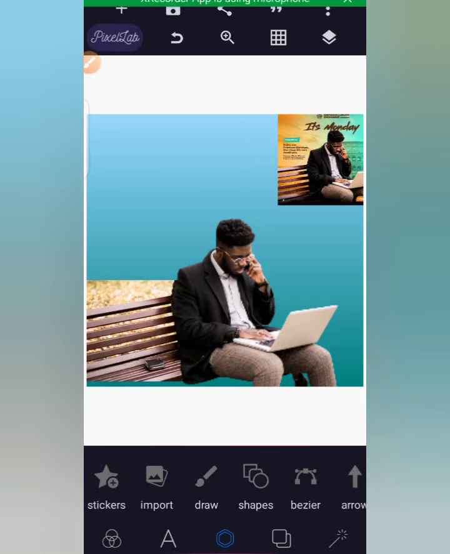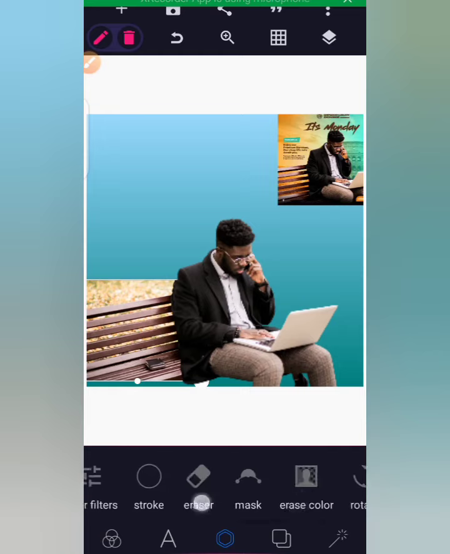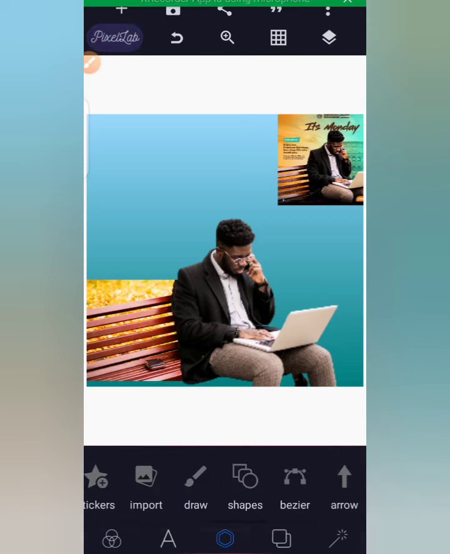Okay, so I have this image placed here, and then I'm going to click on this image and touch the saturation of this image just to get the darkness of the chair that is here, and you can see that it's turning to that. Just get the same thing, and I think I'll keep it here and we're okay.